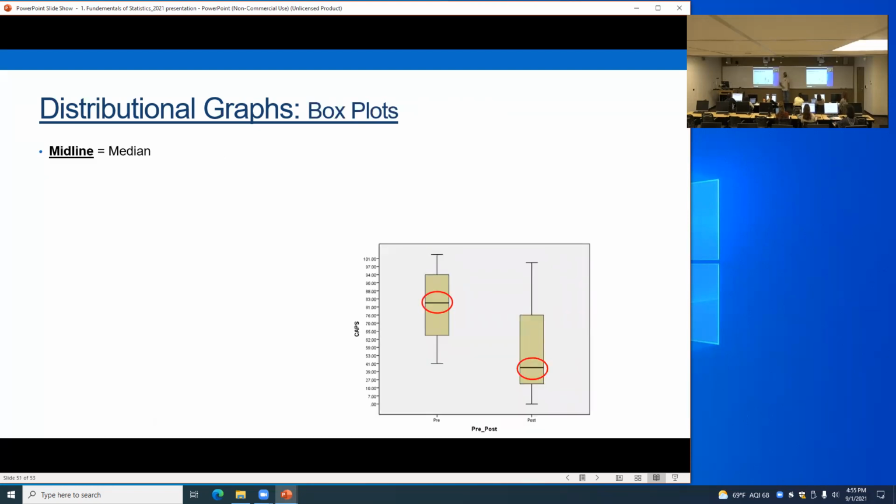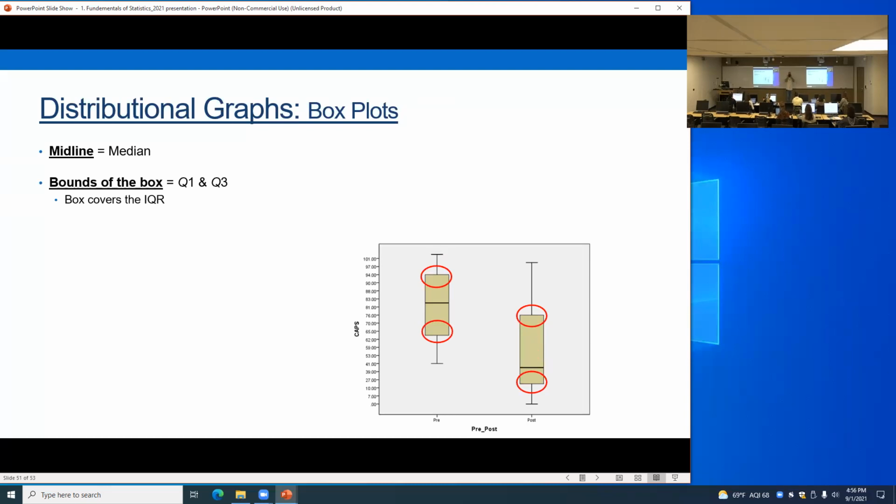All right. Last thing we'll talk about are box plots. I've been promising box plots, so we've saved the best for last here. Box plots are pretty straightforward. Again, these are median-based statistics. The midline of your box plot is just the median. This is the median value of your distribution. The bounds of the box are your first and your third quartile. The box covers your interquartile range.